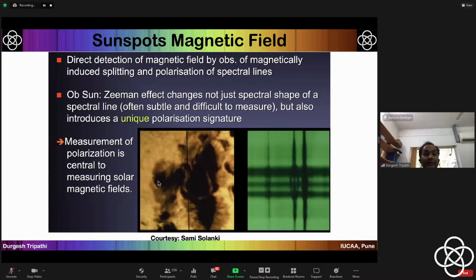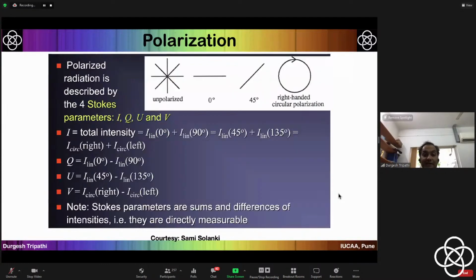Now, we know that the sun has a magnetic field, and that is essentially, as I told you, the Zeeman effect, which changes the spectral shape as well as the polarization. So this is a slit here, and you do the spectroscopy. What you find is that there is one line here which, as soon as you hit the darkest region, starts showing as 3 lines, and that is the Zeeman splitting. Using this, you can measure the magnetic field and the polarization. Then you can take different directions of the magnetic field, and you can infer what the magnitude is and what the direction is by taking these different combinations of the polarization.